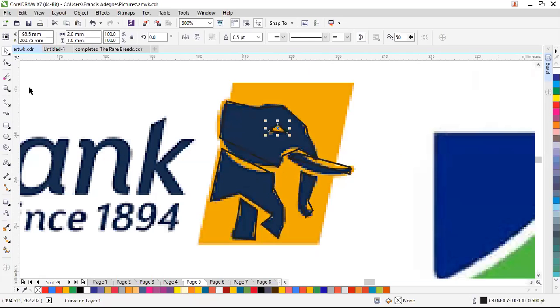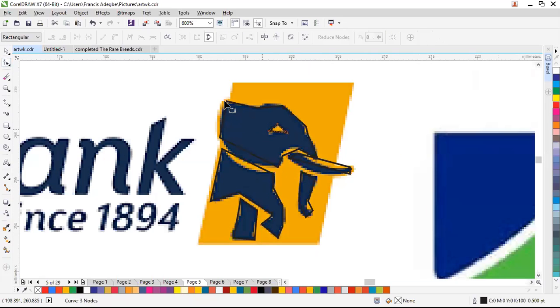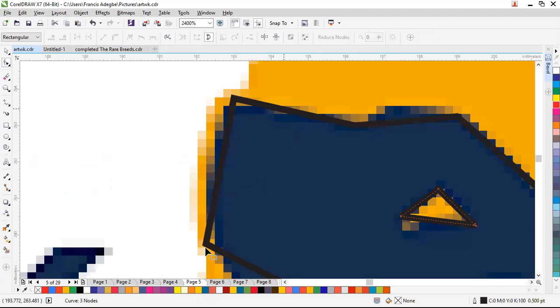But watch what I will do with my shape tool. I'll pick my shape tool now. I'll zoom in. Now watch. Please just watch carefully.